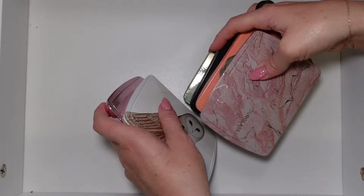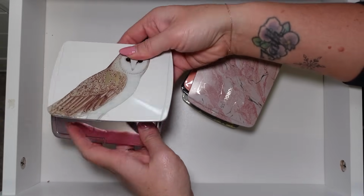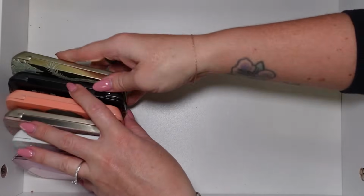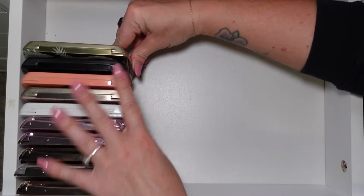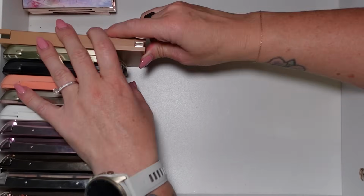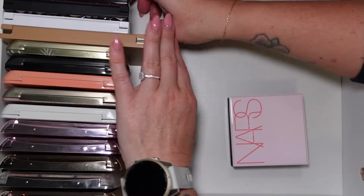Okay, you guys, we're gonna put these back in here. I haven't done this with other drawers only because there were more items, but I already have an idea of how all of these are gonna go. So Hourglass is usually right here on the left, and then the chromatic ones are usually in the front, and then the animal ones are in the back. Okay. Charlotte Tilbury's are back here. I have Complex Culture. I don't know if these 3 are gonna fit. Oh shoot, they do. That's awesome.